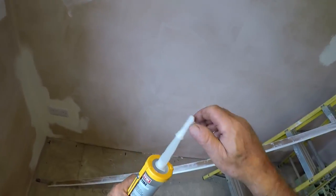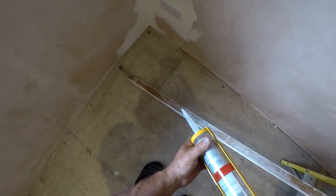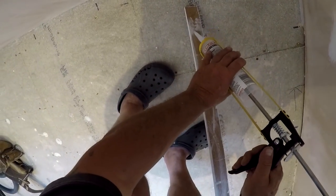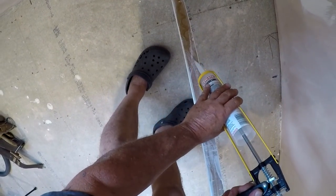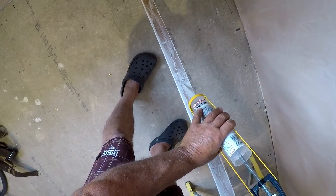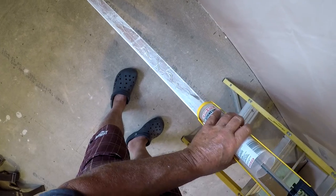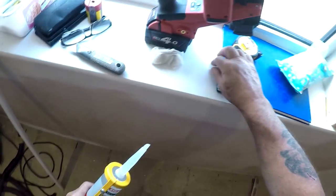Now, there's a lot of adhesives on the market, and everyone's got their own choice, but for me, I prefer this one. That's a clear one, you don't need a lot. And that's quite pliable. Some of them are quite thick. So I like this one. It's absolutely clear. It's not cheap, but I'm afraid you get what you pay for. Little zigzags. Do that. Just clean that up like that. Put that back on there.